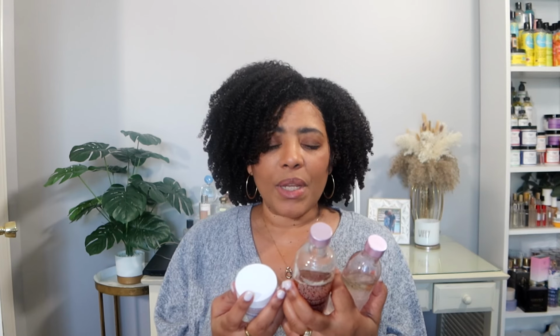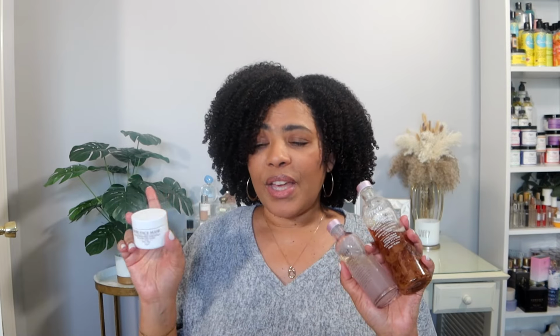The only other thing that I have been able to pick out in some of these products is squalane. Squalane is also in The Ordinary product, so then I was like, is it the squalane? Because that burned too, or irritated me a little bit. But now I'm thinking it's the rose, because I haven't used that, but there is rose in here and a little bit of squalane. So I'm just going to get rid of this.